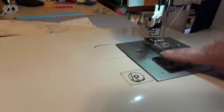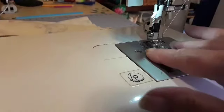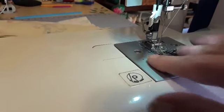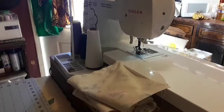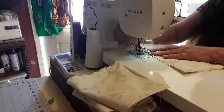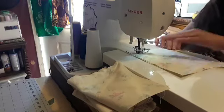If that needle goes into your finger, it will really hurt. So if you can feel your pressure foot with your fingers, that's really what you want to do, be able to feel the pressure foot. And then you know you will not go underneath there to hurt your fingers. Alright, here we go with the second one, and we're going to sew it down.